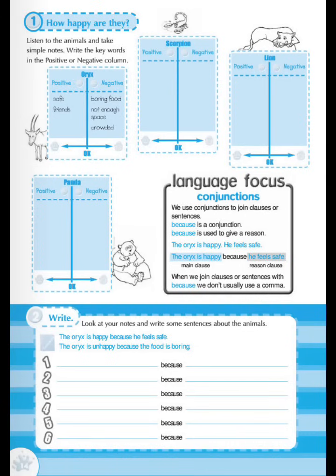Number 3. Panda. Well, it's nice getting food every day. When I was in the wild, it was getting very difficult finding enough food to eat. There isn't much bamboo left in China nowadays. I was often very hungry, but I'm never hungry now. Also, I feel very safe here. I didn't feel safe when I was in the wild. I was always scared because I thought the hunters were going to kill me.